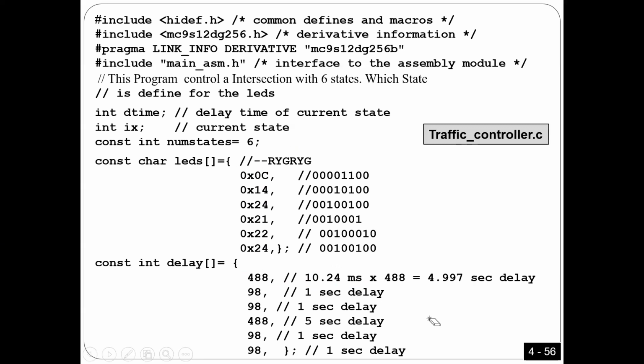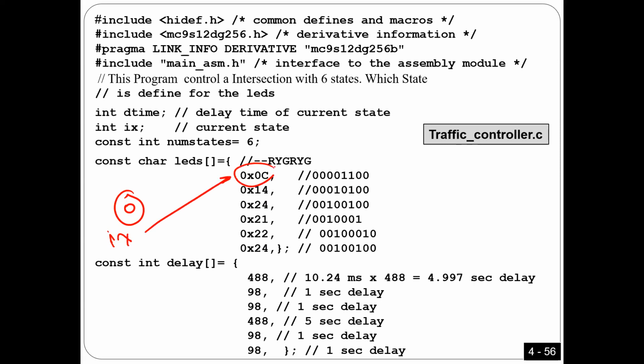I'm gonna create another array. This array should have how many interrupts I have to count before I move from one state to another. You got what I'm saying? So if I'm in state 0, IX should point here.